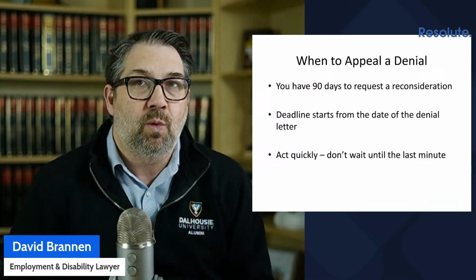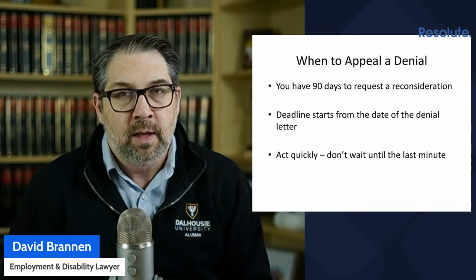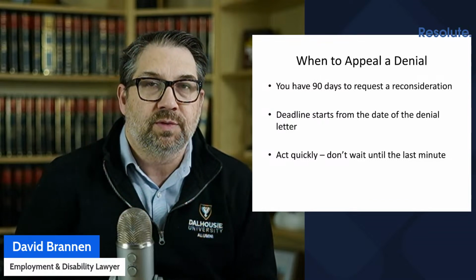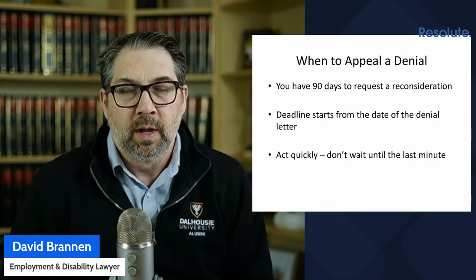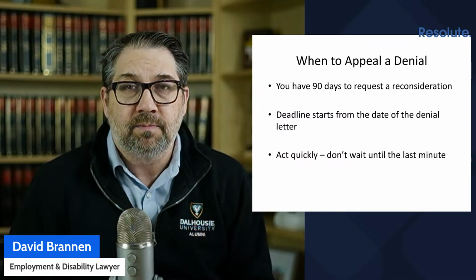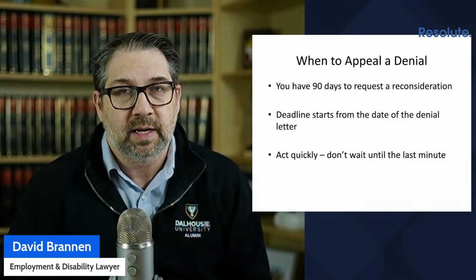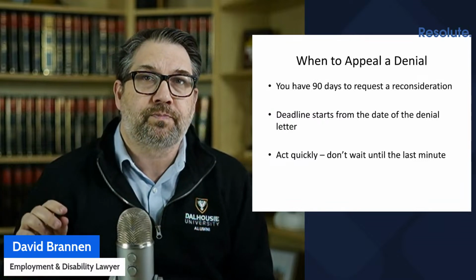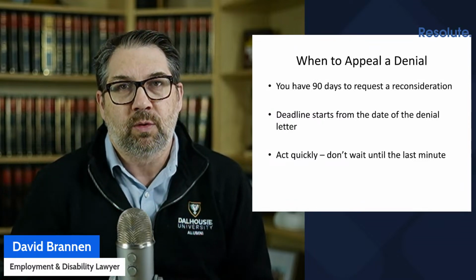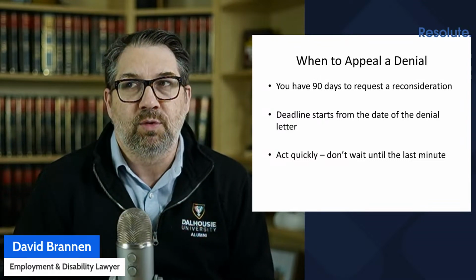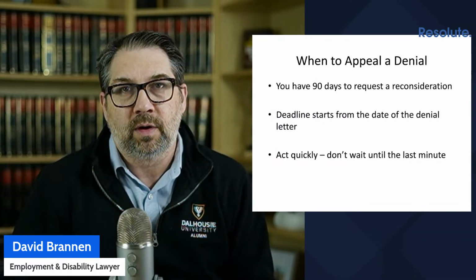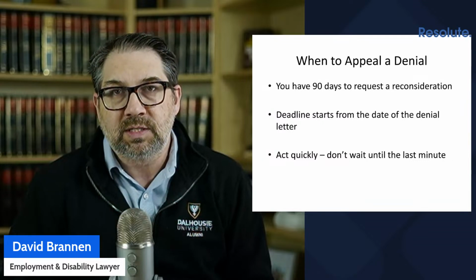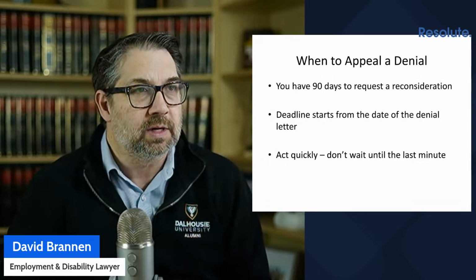If you don't request the appeal within the 90 days in the proper way, then you will be considered to have missed your appeal. There is some latitude for Service Canada to forgive you and to allow you to go forward, but they do not allow that easily. Also, you have to have a good excuse for missing the deadline, which a lot of people don't have, other than just procrastination. So unless you have a good reason, most often Service Canada is going to deny your request to have an extension. What I would recommend is, if you think you've missed the deadline, seek advice from a lawyer or an experienced advocate to find out how you should best present your reasons for missing the deadline to make it more likely that it would be accepted.